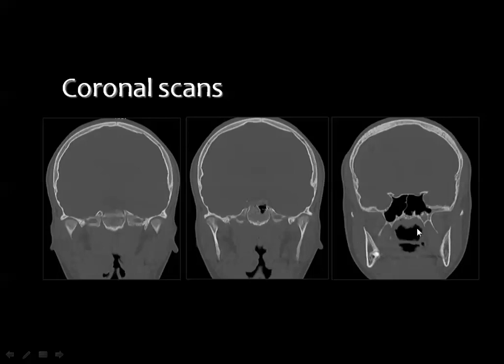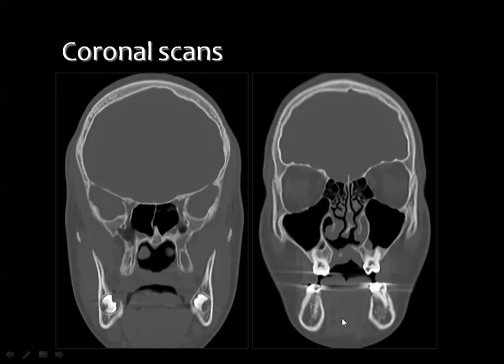And more anteriorly, you can see these are the pterygoid blades, this is the ramus of the mandible, and then the sphenoid sinus, and here you can see the region of the hard palate, and this is the bony nasal septum, maxillary sinuses, ethmoidal air cells, orbital cavities, superior orbital wall or orbital roof and the floor.